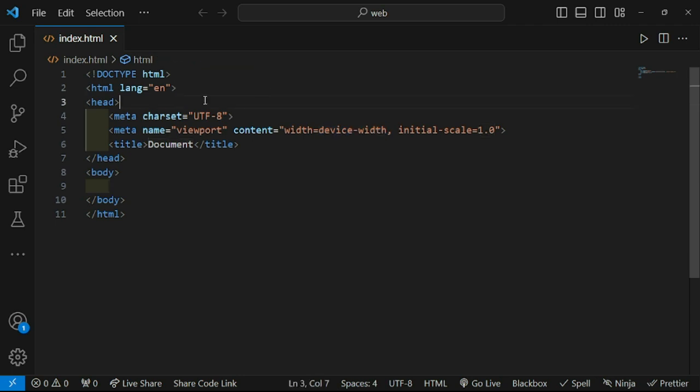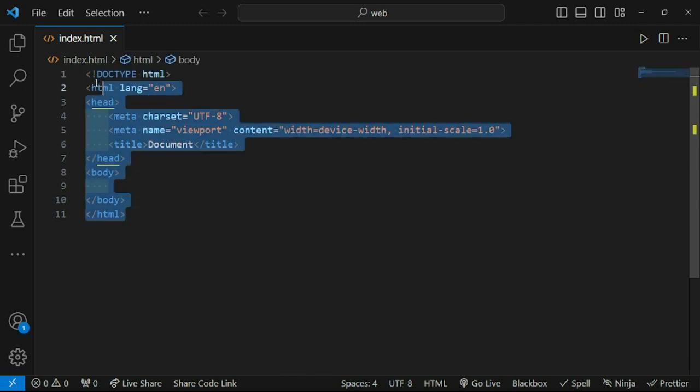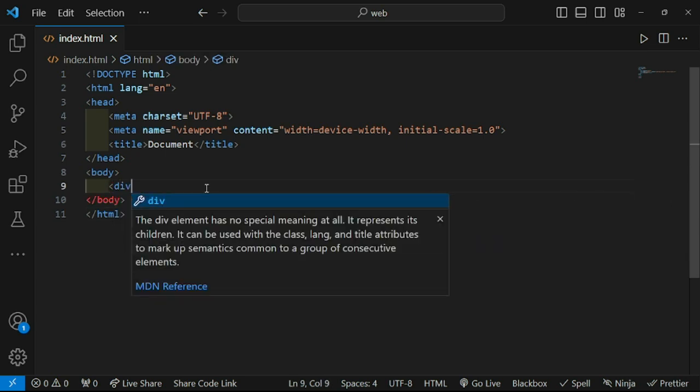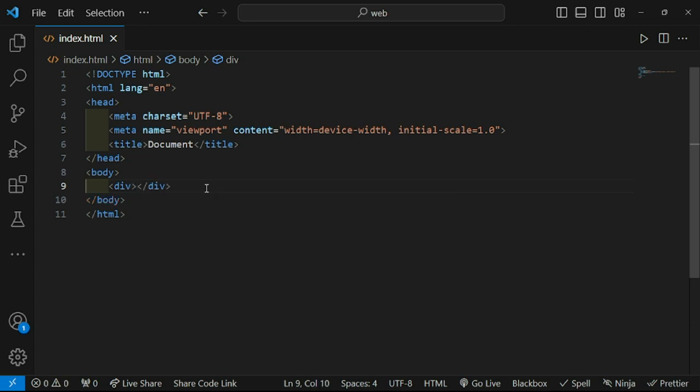Although I think it's an extension that does this. In some of my videos in the future, I will show you the extensions I'm using with this VS Code that make most things I do easier. For instance, when I write div, the moment I close it, it automatically creates the closing element. So there's a tag autocomplete extension that does that. In a subsequent video, I will show you the extensions I use for HTML.